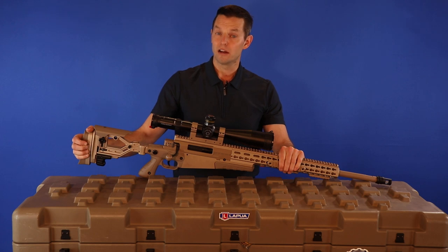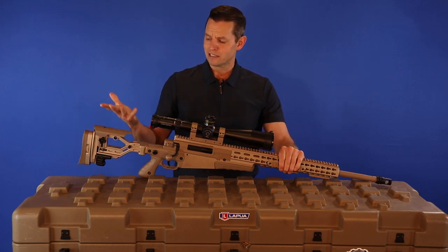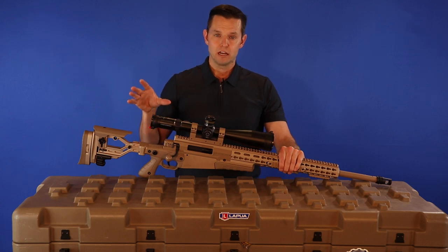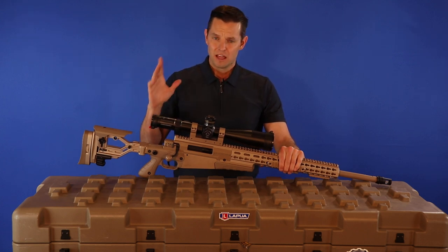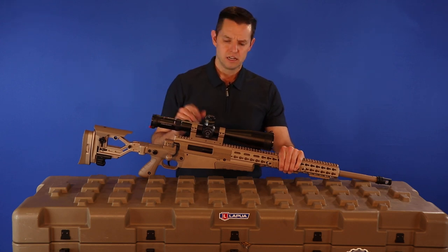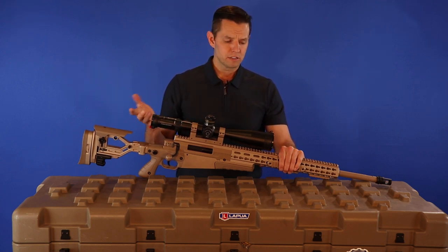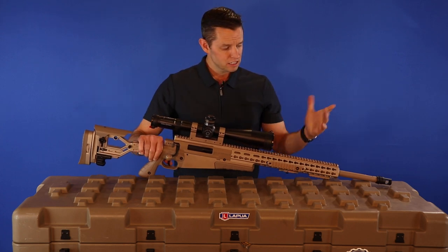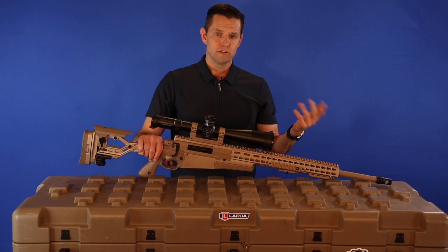It's the PSR with the .308 Winchester barrel, it also comes with a .300 Win Mag barrel and a .338 Lapua Magnum barrel. They no longer make this gun — it has been replaced by the ASR Deployment Kit, which has some Norma Mag calibers in it. That kit is currently running about $19,000 and does not include the optic. This one comes with a Schmidt & Bender optic on it, which is a very excellent high-end optic for long-range precision shooting.